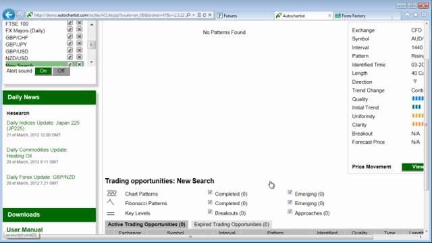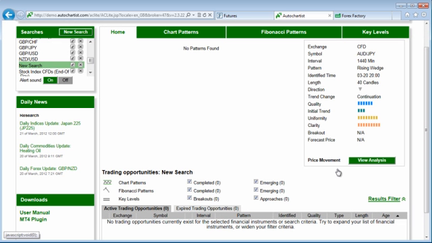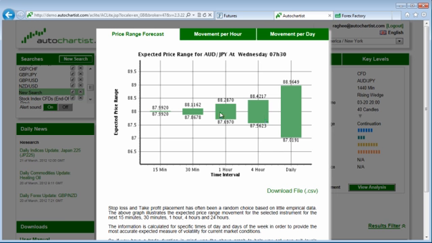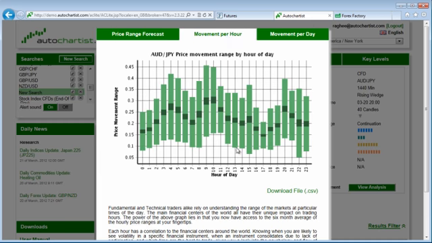And then what I'll do is look at the analysis. So this analysis right here that you see on your screen, that'll probably be more applicable to when and if we actually go ahead and set up a trade for the near term. And maybe we might have one, in which case we'll come back to this projection over the course of the next 15, 30, 60, 240, and daily candles. We can come back to that. But what I'm interested in right now is the movement per hour.